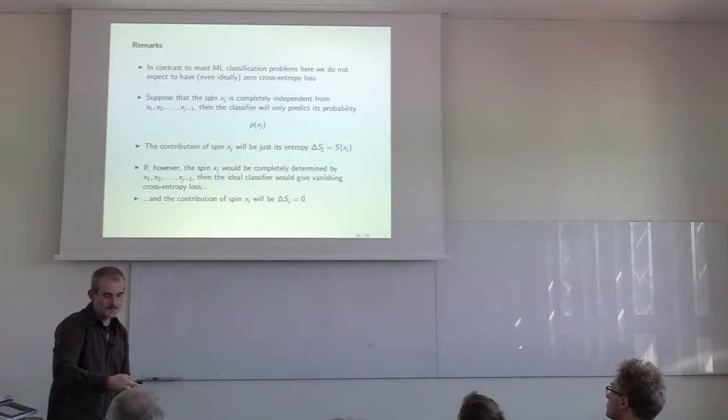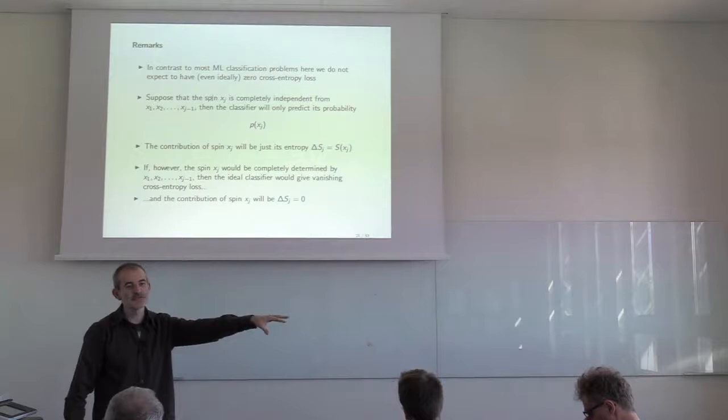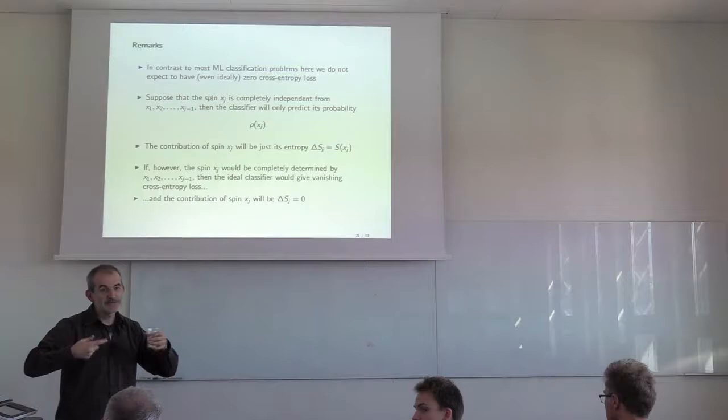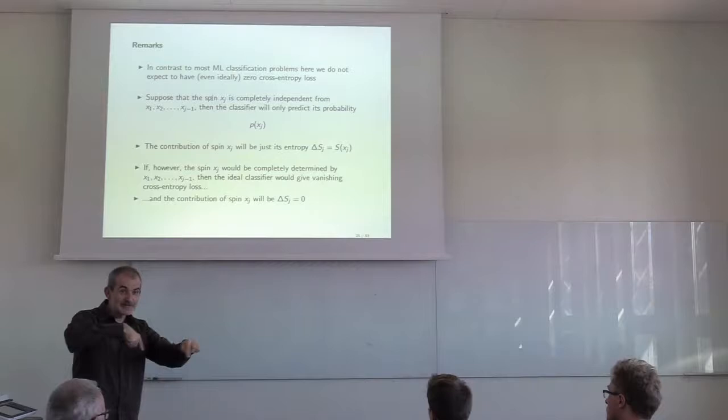So it means that those higher terms are less and less significant for very large n. It can happen, but not necessarily, because at the end you can also have a couple of spins which are completely independent from the previous ones, but then they would give just their entropy. But for highly structured data, we would expect that, yes, if there are a lot of correlations. I'm just curious about very large n, because that was a problem before, for huge dimensions. Yes, but depending on the interdependence structure, various situations may occur.